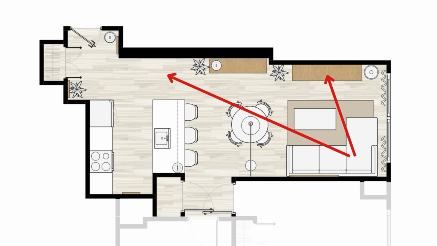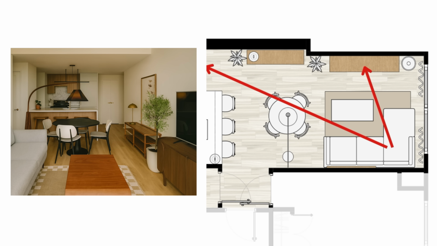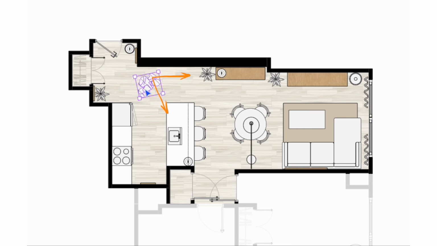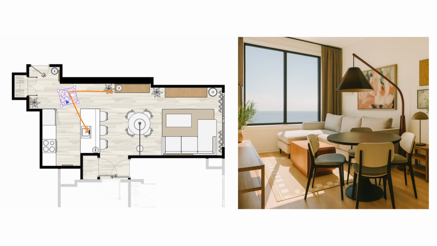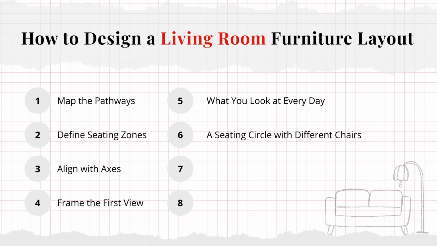So if you place the sofa on the other side of the wall, I think the view from the sofa is so much calmer. What you see are the walls, which are less likely to get cluttered over time. If you decorate them with some nice pictures and art pieces, it can become a very peaceful daily backdrop that does not accumulate mess so much. And if we go back a step and consider the sightline from the entrance, I think it's also much nicer to see the sofa instead of the TV, because it looks a little more welcoming and cozy.